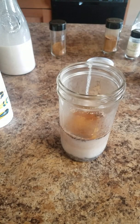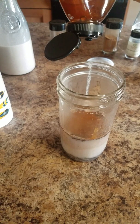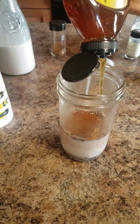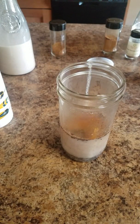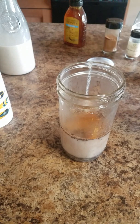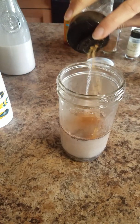And then you're going to want to sweeten it most likely. So I would recommend 1 to 2 teaspoons of either honey or coconut sugar. Sometimes I do a little blend of both. I just kind of eyeball. If you're brand new to trying 100% raw cacao, you're probably going to want some sweetener because it might taste a little too bitter for you otherwise.